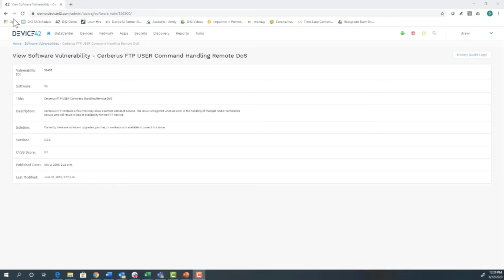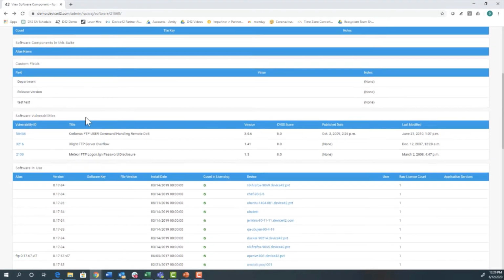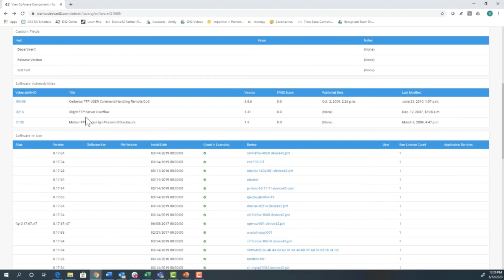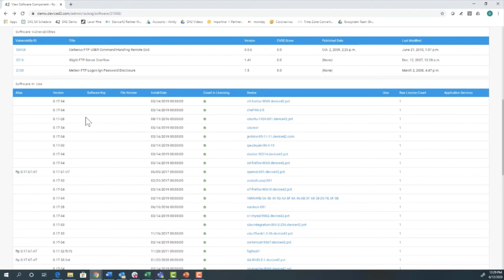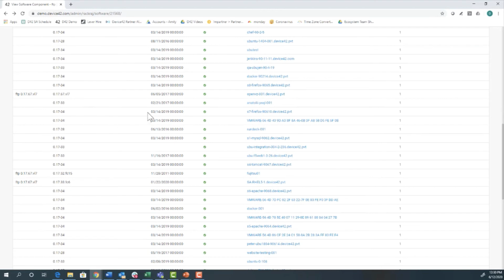Now let's go back to the previous page, and we're going to continue scrolling down to see all the installed instances. What we're going to do here is look for an application server tied to a number of applications running in the environment. Databases typically are the easiest place to start. So here we are going to select the S1 MySQL database.